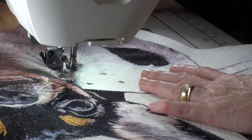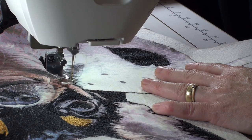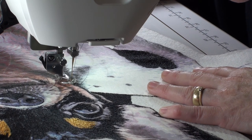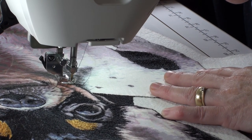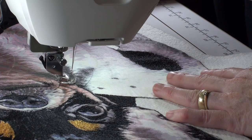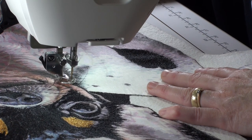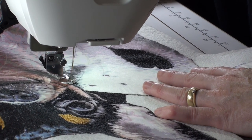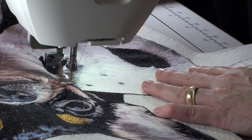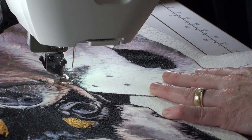So I have to get relatively close here at times to see what I'm doing. Part of it's my eyes, and part of it's just the fact that the printout isn't that dark, and it's not that clear, so I have to make some artistic judgments as I'm sewing. If they're wrong, you know, I'll fix it later. But generally, if you have ever painted or drawn, you get a feel for things. So it's just back and forth, over and over and over until you've got good coverage.